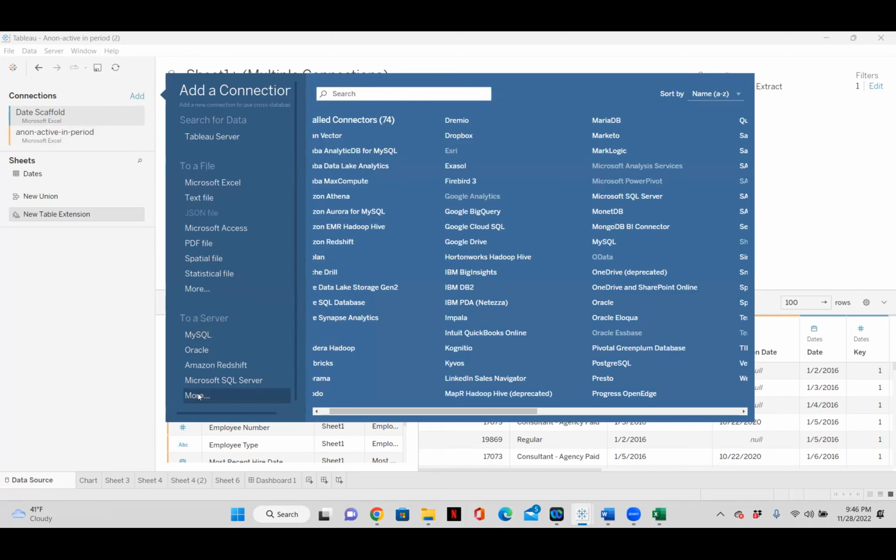So I've worked with multiple data sources like Microsoft Excel, text files, Microsoft Access, PDF files, Microsoft SQL Server, SAP, Snowflake, and if need be, I use my ETL to pull the data together in Tableau Prep and transform them to prepare them for my reports, and then bring them into the dashboard.